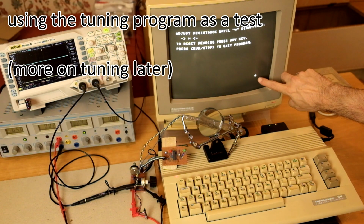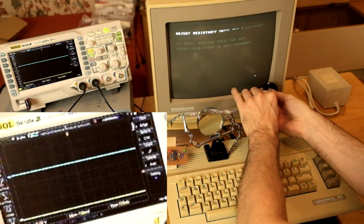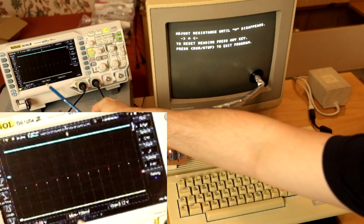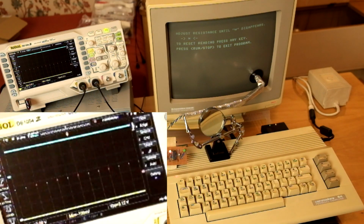We have the bright dot here that is permanently on, so let's put our sensor over this dot. And would you look at this? Oh my god, it works so much better than with the Commodore 1404 Amber monitor.